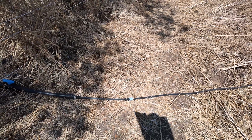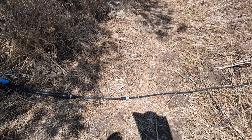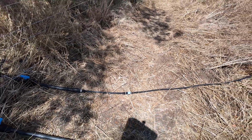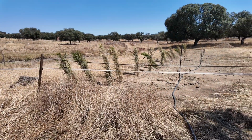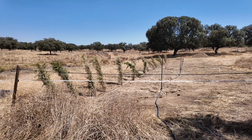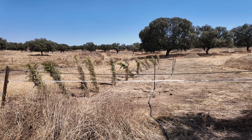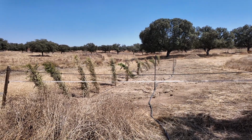So every time we irrigate, and tonight it will be an 8-hour long session, 8 sectors, an hour each, this gets water for 8 hours. So that means that there where the cypress trees are, they will get a lot of water tonight over those 8 hours. And the next time they will get a lot of water again. So this is how it's supposed to be for the time being.